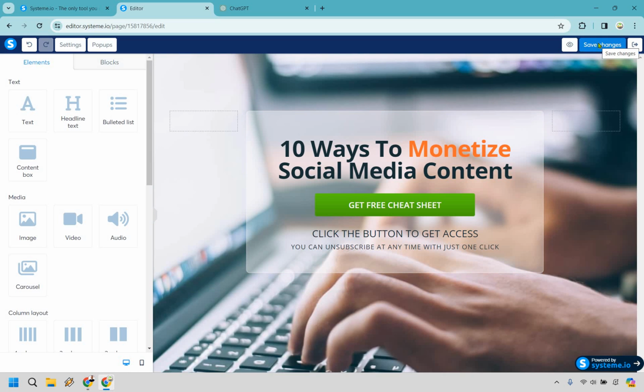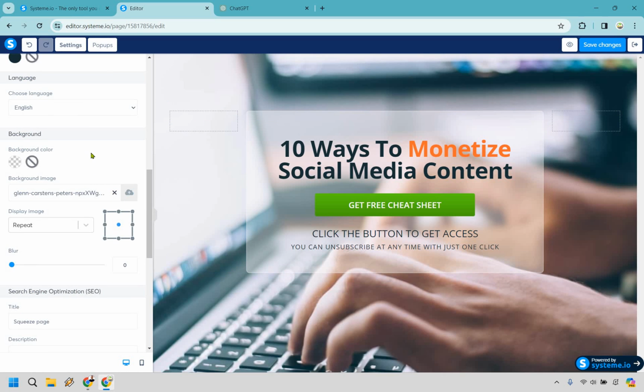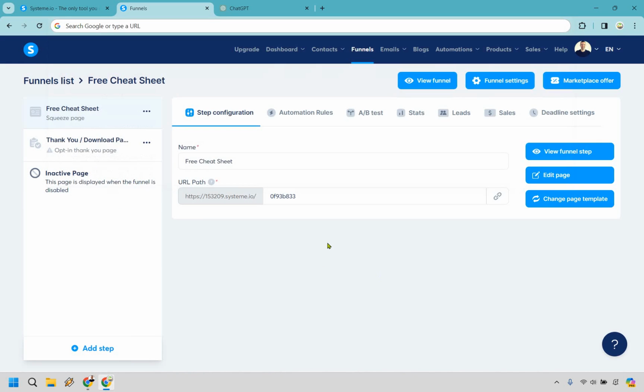Let's click on save changes. And also, I do want to let you know that we didn't really do much to the background. If you wanted to change this, all you need to do is go to settings right here. And if you look, it's already scrolled down there a little bit. There's background image. You could obviously just upload something new and add it there. I'm just going to keep it because that's a cosmetic thing. So anyway, I'm going to hit save changes and let's go back right here. All right, so that's the first one.